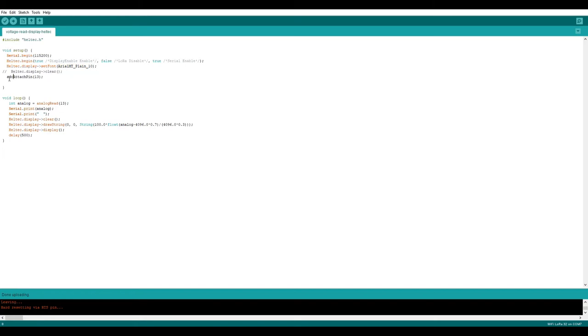And then finally, we're going to be reading the analog from analog pin 13. So then the loop is just reading over and over. It's reading that pin 13. It's printing that out, skipping a line, and then you clear it so that you can write on the display again. And then you draw, and I probably should have separated out this formula, but you're basically changing that formula of numbers that you're reading from the analog into a string, and then you're displaying it right here with a Heltec display, and then you wait 500 milliseconds.